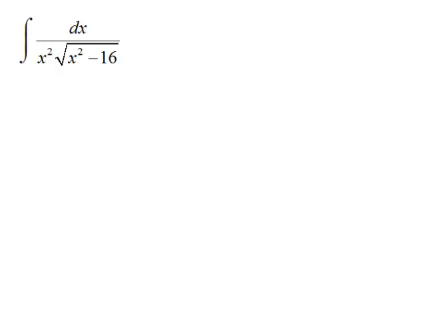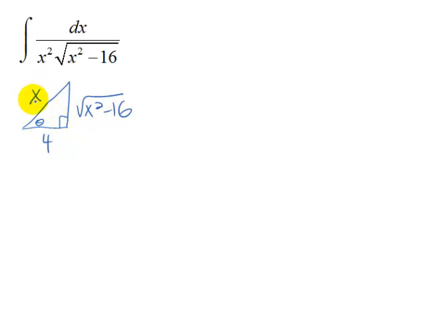As I look at this integral, I can see that U substitution would not work, so I'm going to try trig substitution. I am going to draw a triangle such that one of the sides will be the square root of x squared minus 16. So this side needs to be x, and have this side be 4, so that this side would be x squared minus 16. Here's my theta.